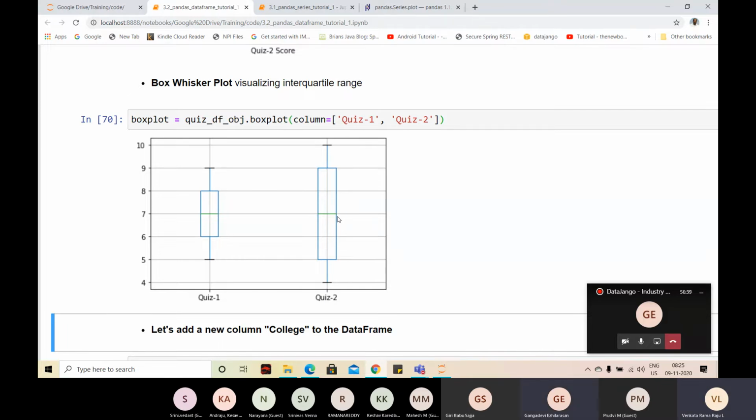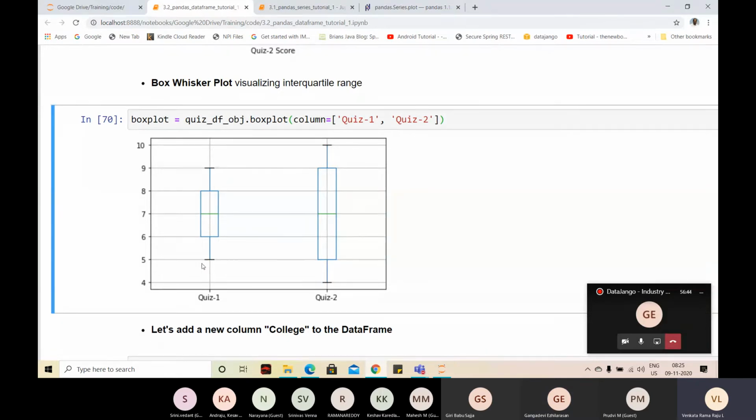Yes, sir. And then, this line and this line are the minimum and maximum. There will be data points beyond this also. If there are data points beyond this minimum and maximum, then you will get most probable outliers. You will get dots. We'll see that in data sets. When you actually take a data set and take a column and try to do a box-whisker plot, there will be some dots beyond this line and this line. They are most probably the outliers.